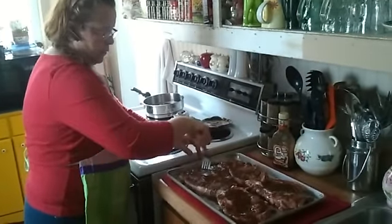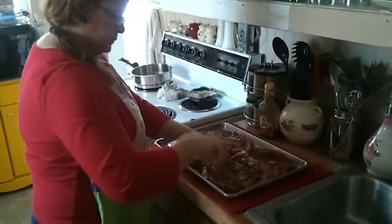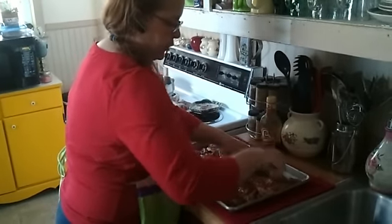And I poke holes in here to get the seasonings to go down through it. And you have to just keep rubbing it. I poke both sides, of course, to get the seasonings to go in it. Poke it real good. This is a big fork. It's real good to do something like this with. That's got a chunk of fat in there and it wants to grab it. It's not really fat. It'll probably melt right away. Ribeyes are like that. They're very good, but that hardness right there keeps them tender.